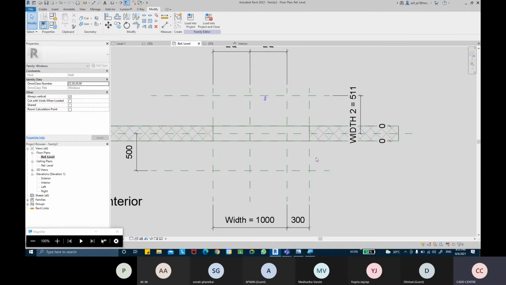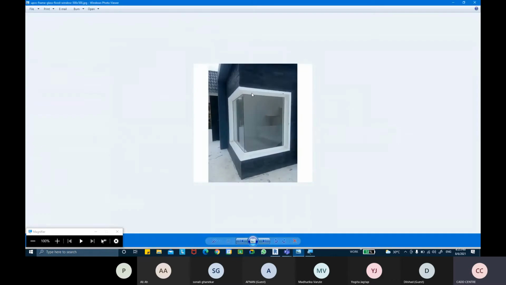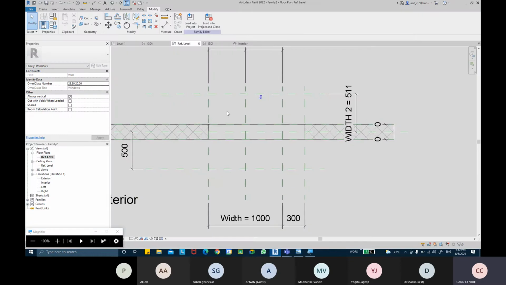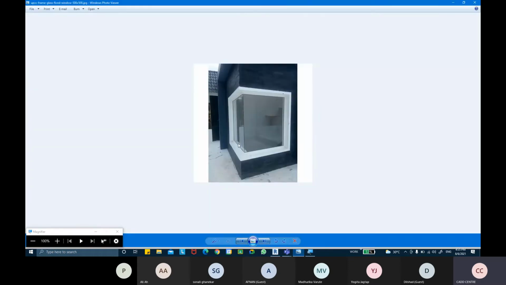Now what I need to do is create the corner window. So first I might need to create this frame. Maybe I'll create the granite stone first and then the channel frame and then the glass. So we'll create it in three parts: first the granite frame, then the channel, and then the glass element basically. Okay, so let's do that. Right now this corner window is like one on this side and one on the other back side basically.